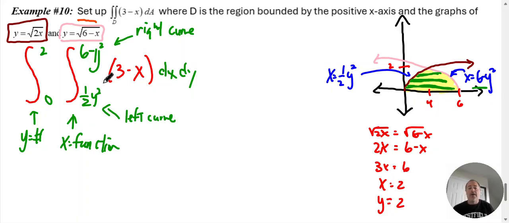All right, so this is where we set the problem up. I want to make sure that I reiterate to you guys the reason why we do it in terms of y. This is a region 2 graph because we don't want to go and do two different intervals. So I hope this makes sense to you guys. We're going to come back in one more video of this lesson where we will have to set up two integrals. And so we will do that in our last video.